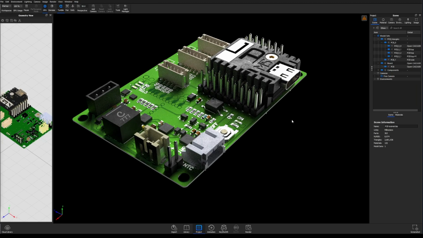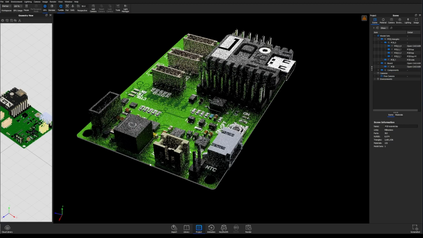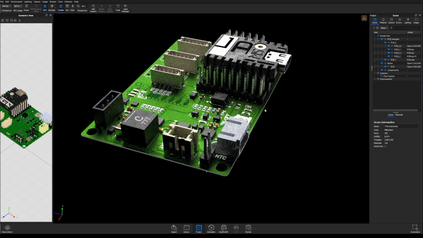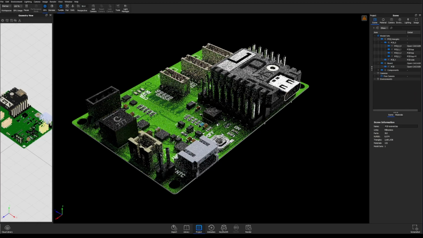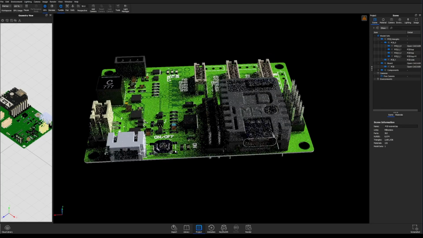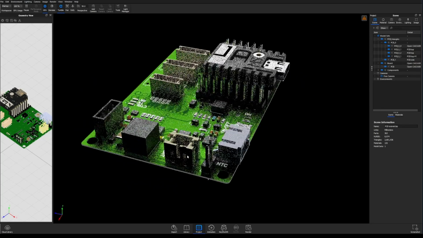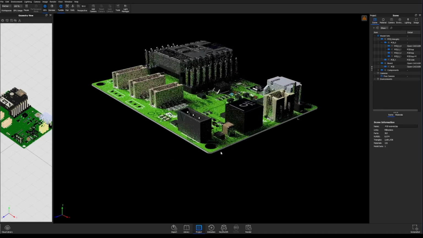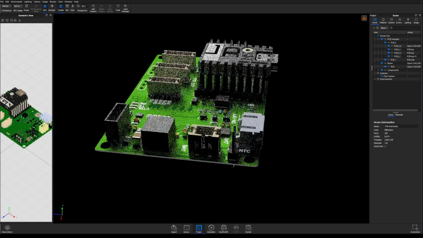So this tutorial will be focused on just the PCB material without the components, but if you want to know how this entire image is done, you can find it on my Gumroad page. I will put the link in the description of the video, and you can find this entire KeyShot package file, so you can buy it, download it, and look at every single material, lighting, and all that stuff.